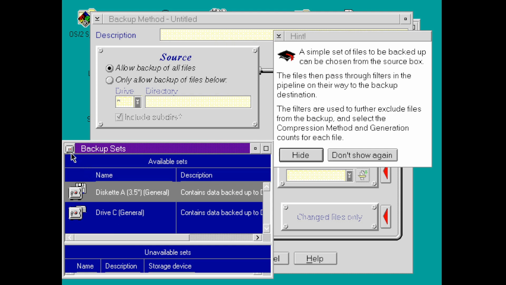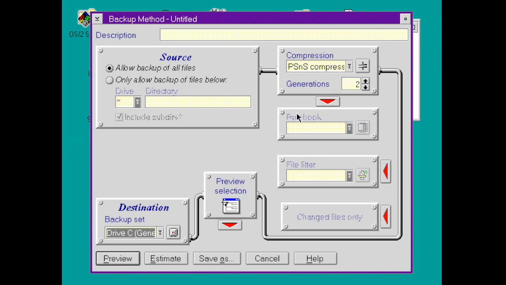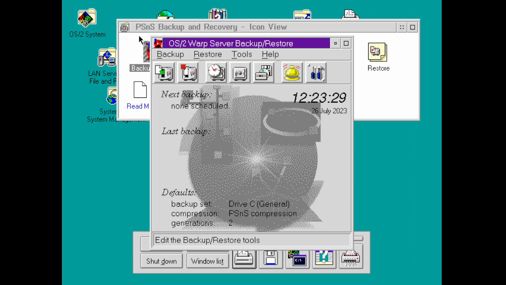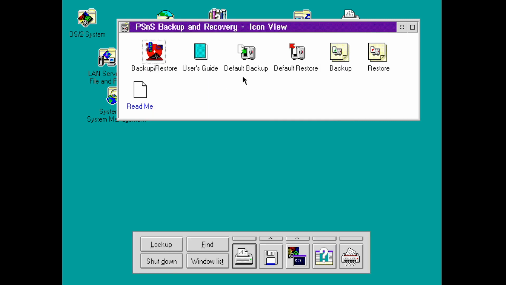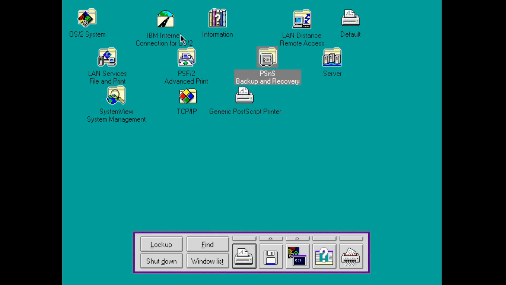Oh, okay, this is impossible to use. This is the worst user interface I think I've ever seen in my life. Like, what is this? I don't know. Anyways, PSNS sucks. Just literally use anything else. But it is a relatively trivial way to get data into a TSM or DSM or AdStar server. I'll probably demonstrate that one day because I do have a few AdStar clients that work a couple places.